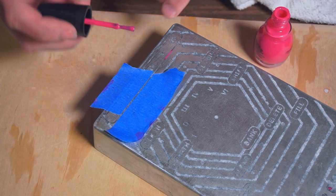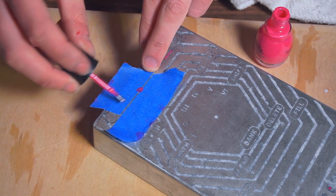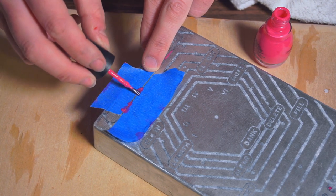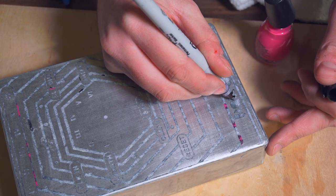In areas where the toner failed to transfer, which is invariably always on some parts of the enclosure, you can use a manual masking method, either tape or paint of some kind. You don't have to use pink nail polish, but it does look the coolest, and it makes it easy to see where you've worked.